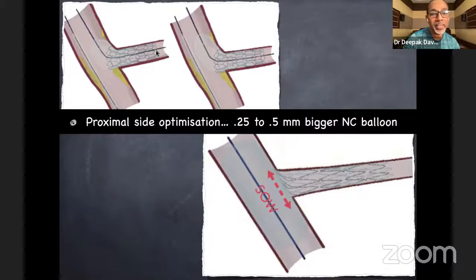After stenting the side branch, remove the stent balloon from the side branch. Before crushing it, you could take another balloon sized 0.25 to 0.5 millimeter bigger than the stent size, so that the ostium can be further very well flared in the side branch. This particular balloon, as you see here, flares the ostium of the side branch. Then remove the balloon and the wire from the side branch, and then crush it. The advantage is you could have a better space for optimal wiring into the side branch. So you have multiple cells through which you can recross into the side branch. That is the idea of doing this sort of proximal side optimization, that is known as PSO.